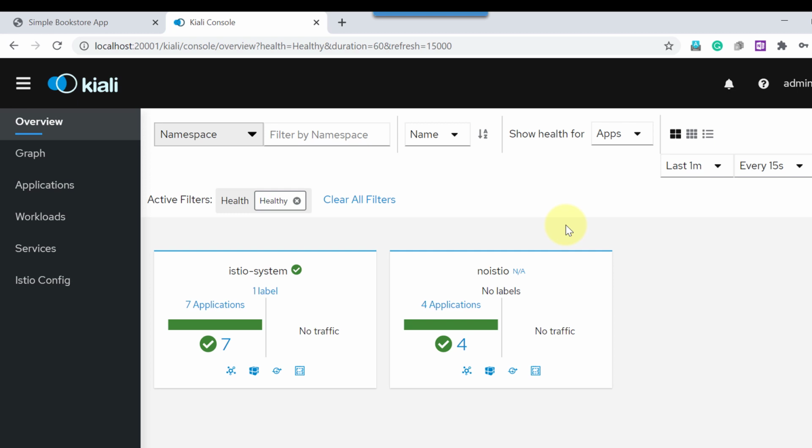So in a quick summary, we discussed how to create the sample application as a part of a separate namespace, and how to configure the SSH tunneling and access the application in the local host after making the SSH connection with the server, as well as how to access the Kiali web UI. As a part of the next lecture, we will have a detailed discussion about how to make use of the Kiali web UI.